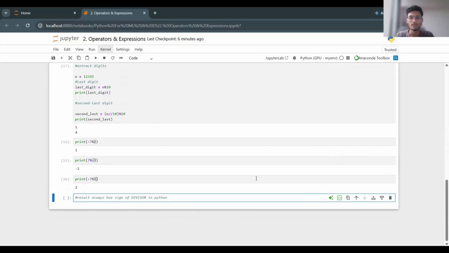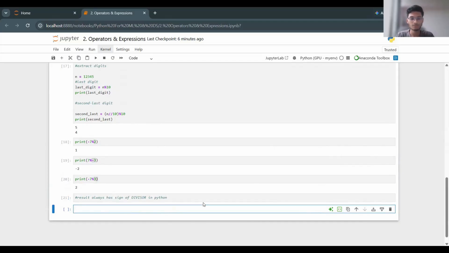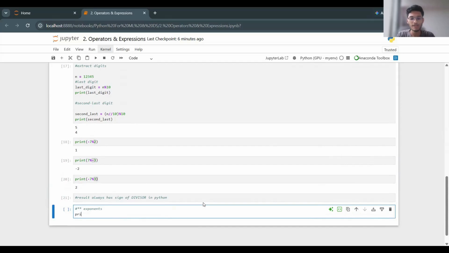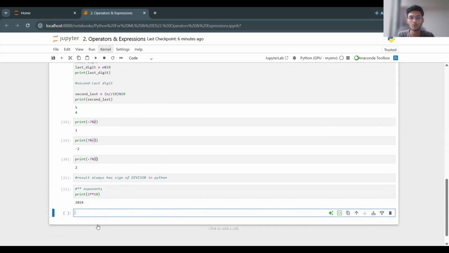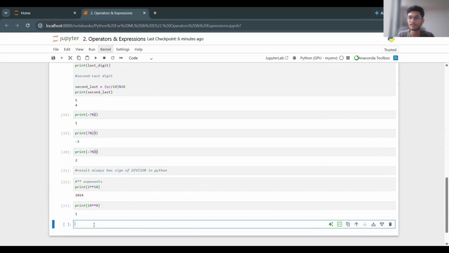Now let us understand about exponents. If I write print 2 raised to 10, what I'm going to get is 1024. Similarly, if I write print 10 raised to 0, anything raised to 0 is 1, correct? Now what if I want to perform square root?